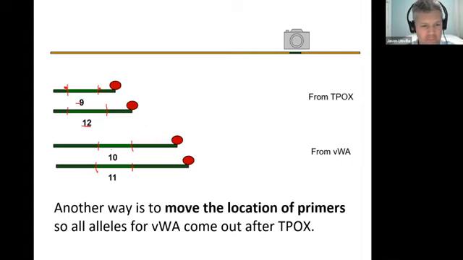Because the difference between, let's go down here, the difference between 10 and 11 is going to be 4 base pairs, okay? If you put the primers right next to each other for 10 and 11, okay, then the 11 is going to be 4 base pairs bigger than the 10, okay? If you move the primers and put them all the way out here, okay, to amplify, even though the total fragment of DNA is going to be much larger, it's still going to be where the 11 is going to be 4 base pairs larger than the 12, or excuse me, than the 10. God, I can't even get my numbers right.